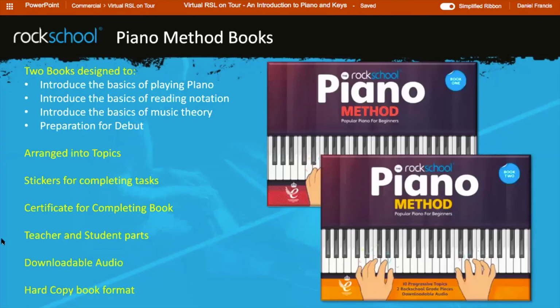The other thing that we do to support students and teachers is we realise that when you're starting out working towards your debut piano exam, there's a certain amount of learning that needs to go on beforehand. And I touched on this idea of bringing syncopation in quite early. So we brought out piano method books. These aren't exams, but at the end of each book, the student gets a certificate to show they've completed the book. And by the time you're halfway through book 2 of the piano method, you're kind of knocking on the door of being ready to do your debut piano exam.